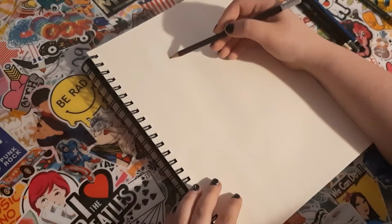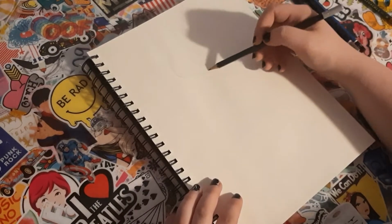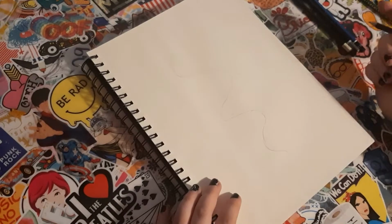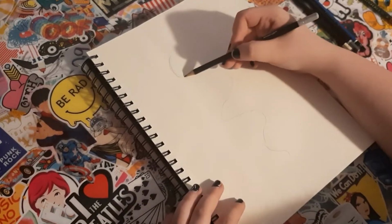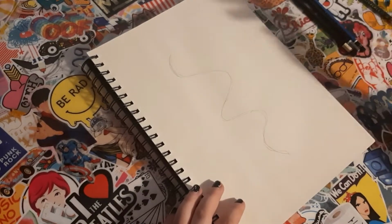Now I'm going to use an F pencil from Artist's Loft to sketch out the basic shape of the hair. You really just want a curvy, almost S-like shape. Then I'm going to go over it again to make it slightly darker.